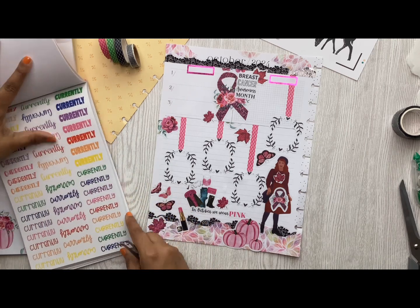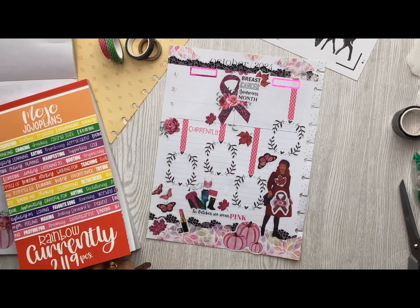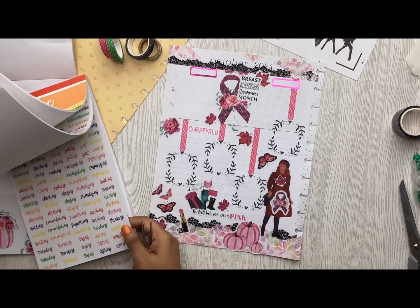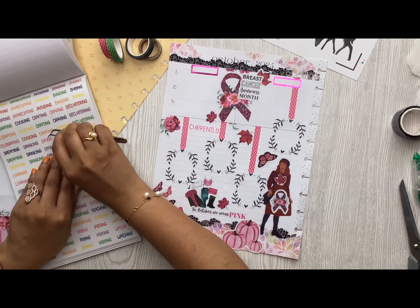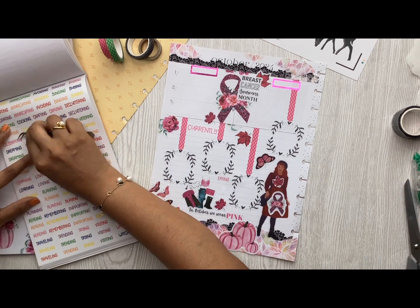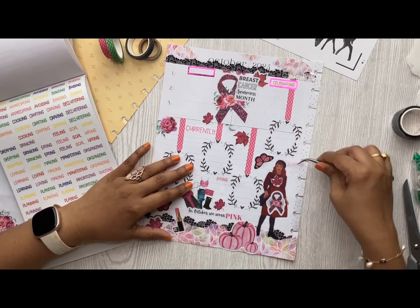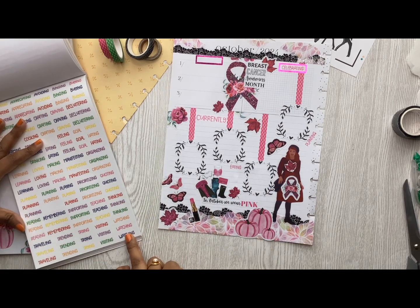And this is the last Currently sticker book. And I'm trying to decide which font in there I should use. And I decide to go with that. And then picking four prompts, but depending on the season, I like to switch it up. Because in the fall, I tend to do more trials with my baking and my Instapot and all that. So I like to note all those down. And of course, the priorities and the birthdays. So the celebrate comes, and then some of the prompts. So just going with very basic ones.